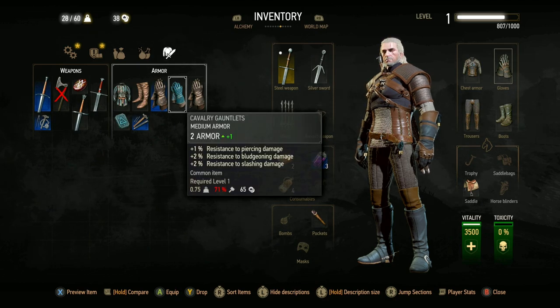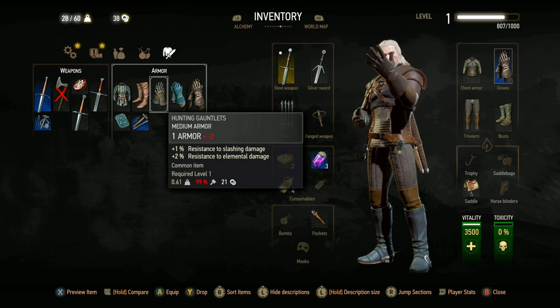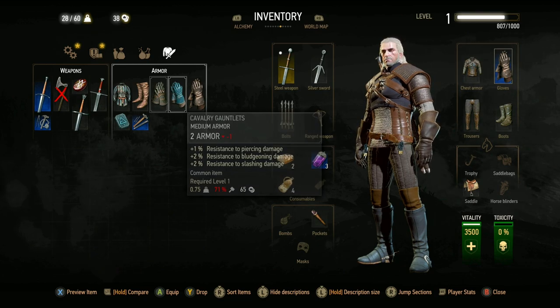Oh, required level there is. I was seeing the 3 armor and I was wondering, yeah, its required level is 1, that's fine. I thought it meant level 3 to use them. Alright, let's get those on then. Marvellous. It's worth hanging on to the Witcher items because you can level those up into a new form, as I remember.